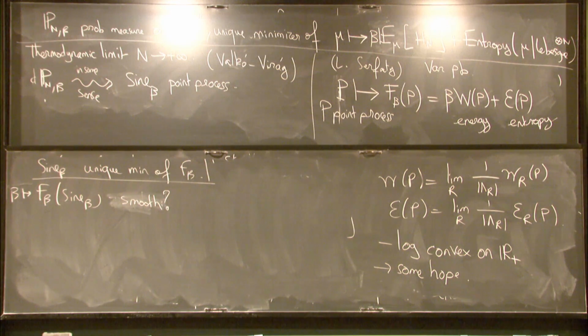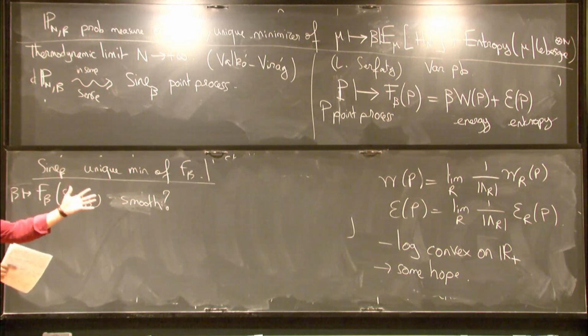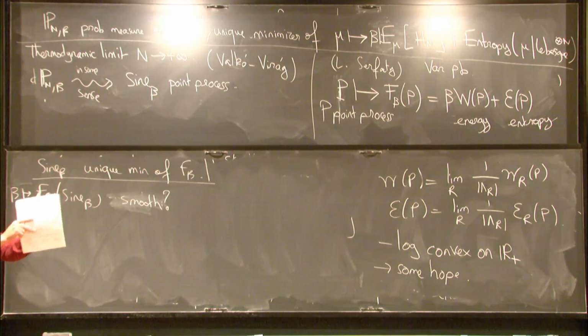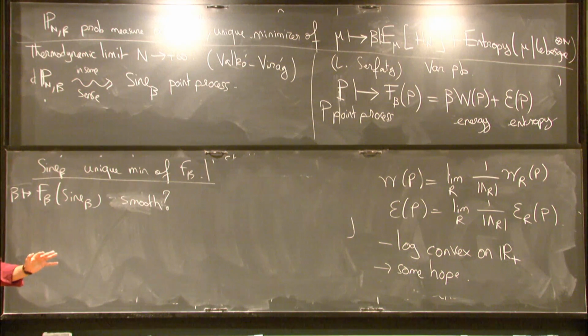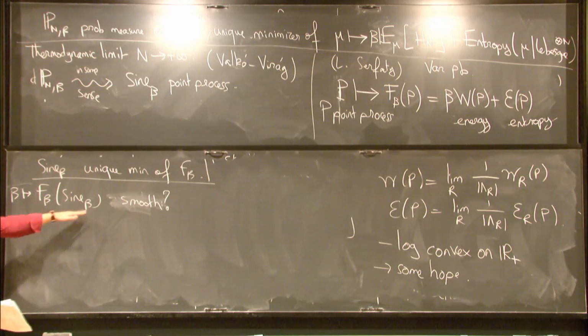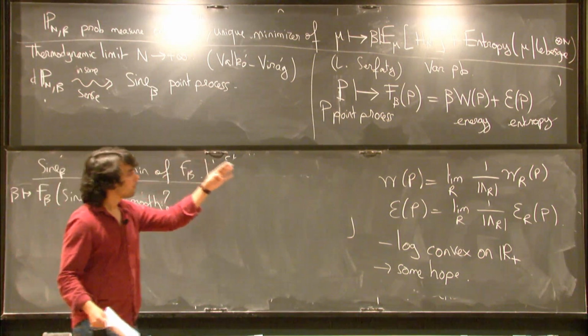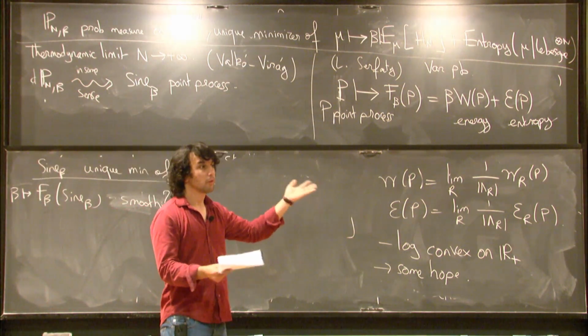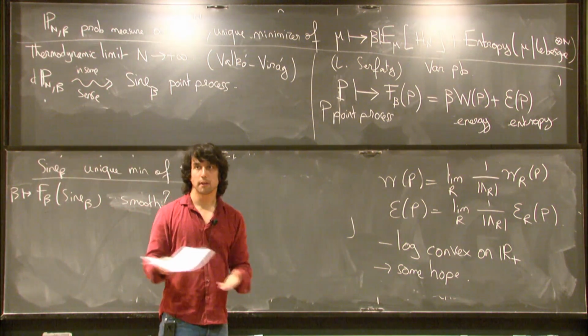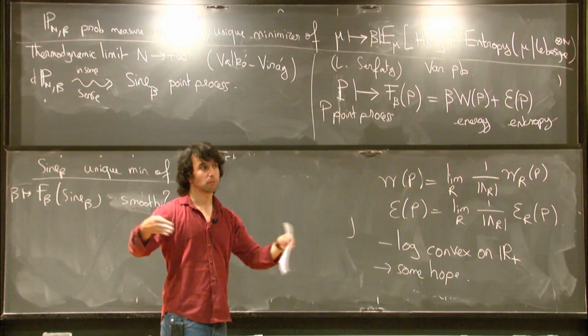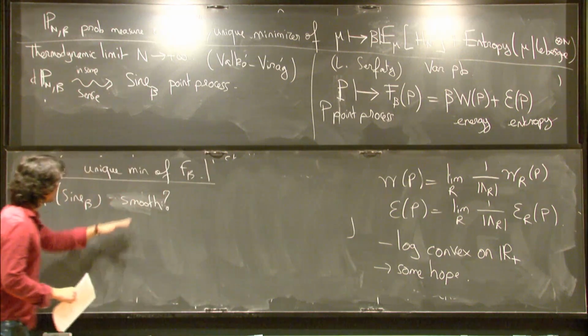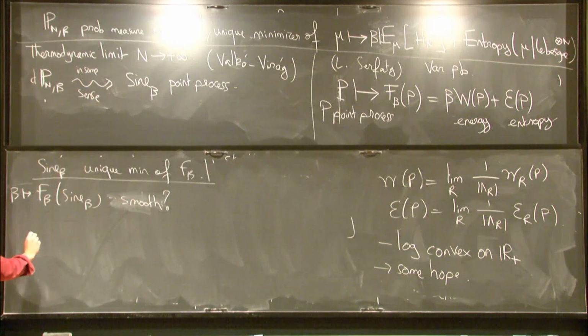But it's not super satisfying because that relies on an explicit computation that's only valid because you have the log, and it's kind of a miracle that you can compute it. So I would be happy to have a physical proof of at least C1 and C2, because the argument works only because minus log is convex. But you can replace minus log by something else that's convex. Most of the argument would carry through. So that's one question.